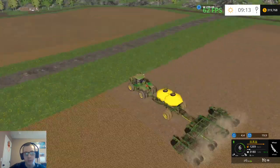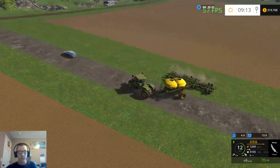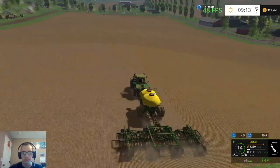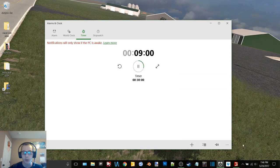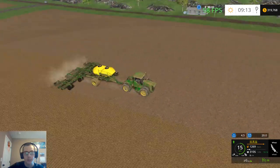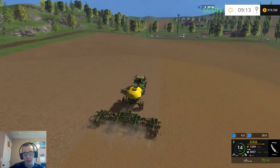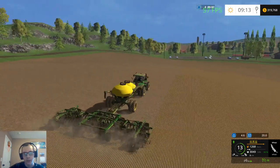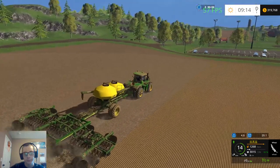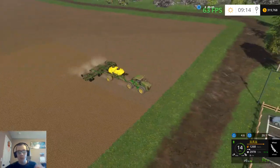I'm gonna start waiting for traffic now. Like when it's super close, anyways. If I know I can make it before it gets there, then I can. Like with that vehicle there, I knew I could make that, so I went for it. So yeah, we'll be able to finish this field because it's only been like 6-7 minutes and we're almost done with it already. As soon as we finish this field, we'll move on up to field 3 and we'll get the truck brought up there and fill this planter up, and about that time it should be about the end of the video. Two videos and getting three fields done. Not bad.